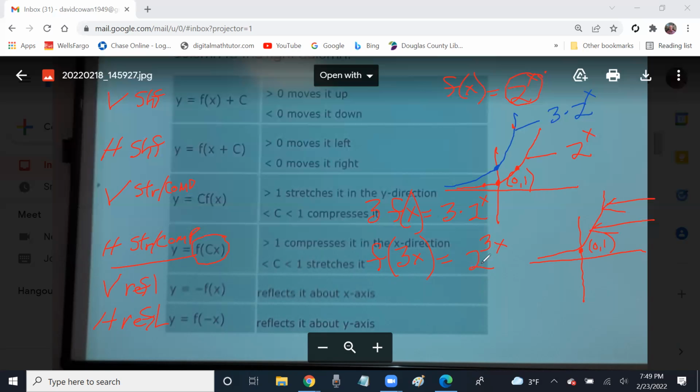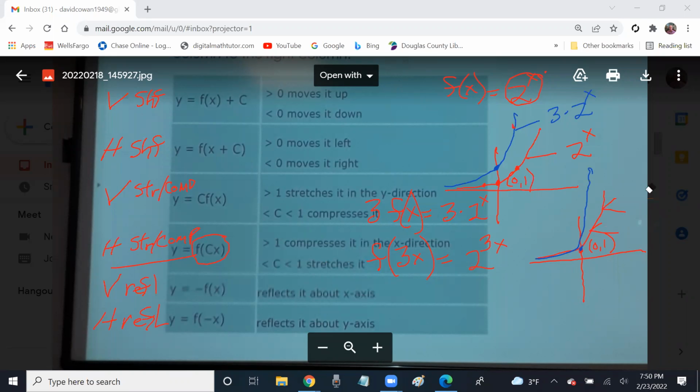And if you think about it, if you raise the number 2 to the 3x, it's got to go up a lot quicker than 2 to the x, right? Because 2 to the x, that's 2 and then 4. Whereas 2 to the 3x, that becomes 2 cubed, and then 2 to the 6th, and then 2 to the 9th, goes up much faster. So its growth rate is much faster. However, when x is 0, it still goes through that exact same point, because 2 to the 3x is 2 to the 0, which is still 1. So it doesn't change that point. What it does is it makes it go up much faster, really compresses it a lot. And that's what a horizontal compression means.